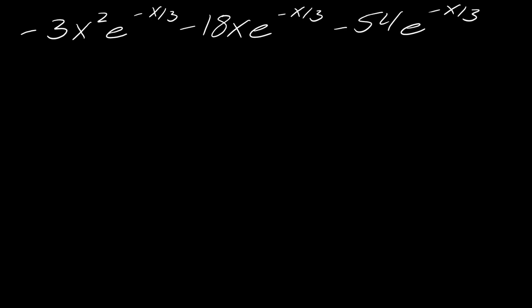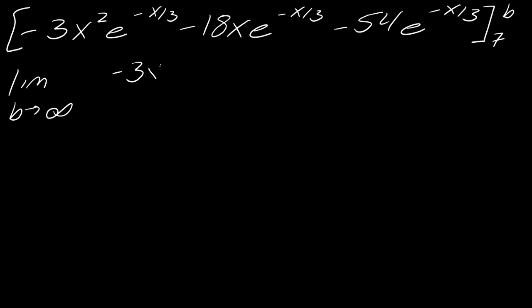Okay, so here's my result, and here's what I'm going to do. I'm actually just going to fudge this for a moment and put my limits of integration here. So I know that I need to evaluate the limit as b approaches infinity. I'm just going to write it right there, and then I'll go ahead and set this up. So I've got the limit as b approaches infinity. Okay, so I'm going to rewrite all of these as fractions now. So this is negative 3 b squared over e.